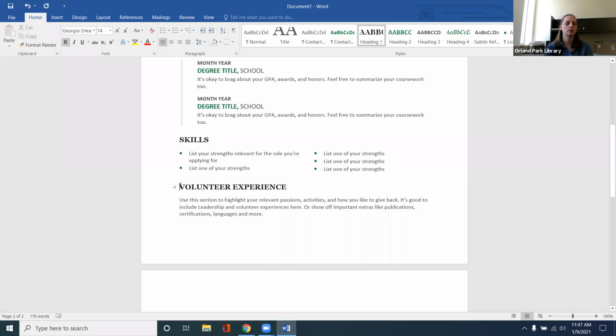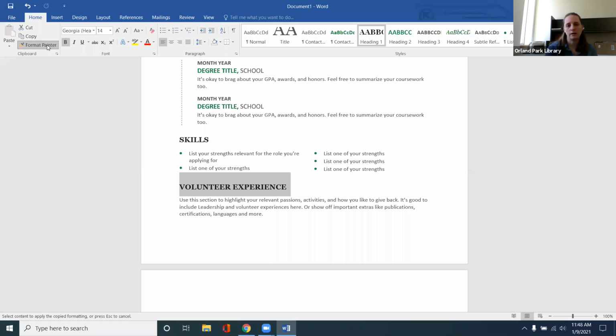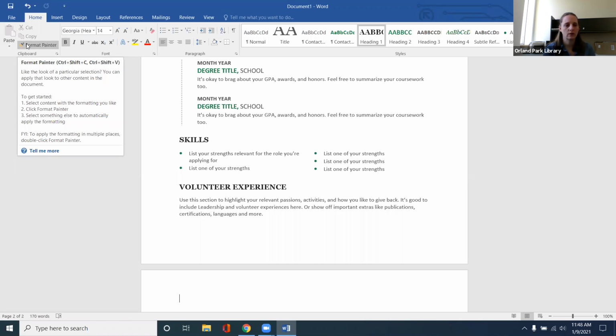I'm going to show you something that's really neat. If you like this and you want to add another category to this, you're going to highlight this by left clicking on your mouse and then highlighting it just by dragging it across. Now, if you like that, you're going to then copy this by using what we call the format painter. What's nice is I'm going to click on this, which is found under my Home tab. It's going to automatically copy that. And if I put it now into another section, it's going to paste it. And so I can then just go ahead and paste it there.